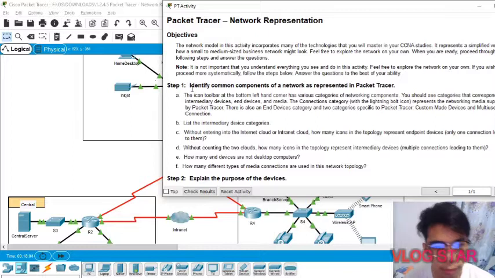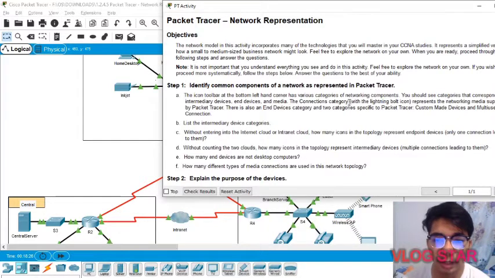Step 1, identify common components of a network represented in Packet Tracer. The icon toolbar is at the bottom left, right here. We have categories of components. You should see the categories that correspond to intermediary devices and media.